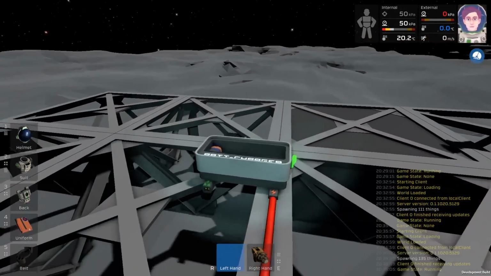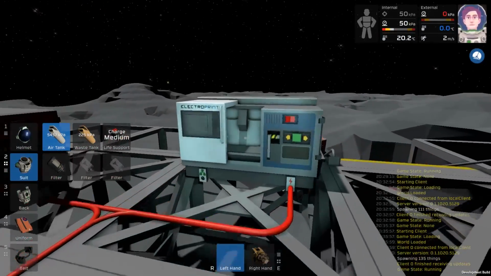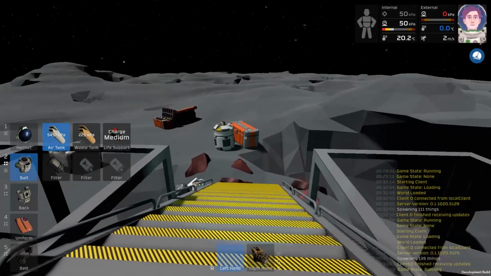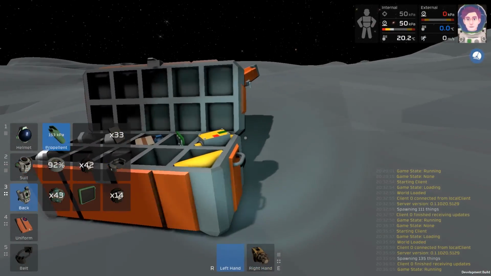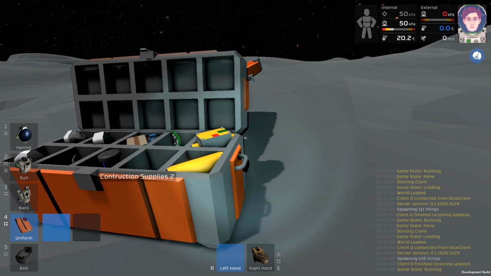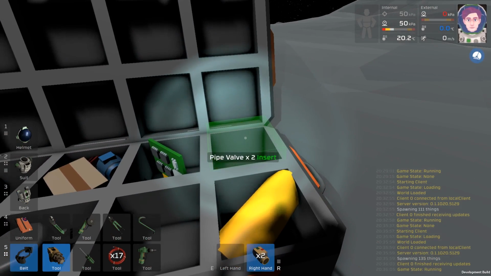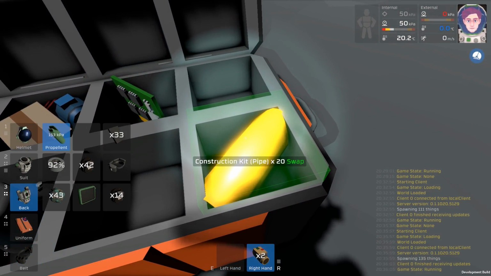Everything's switched off. Apart from this, it's all good. My survival is at medium at the moment, but that's not proving too problematic. Might move a few more things from here. Let's put my drill into my tool thing. Pipe valve, the all-important pipe valve, which I'll never mention again.